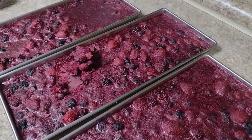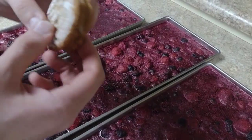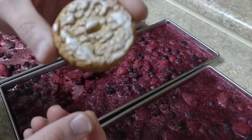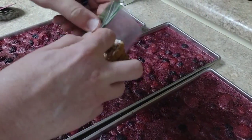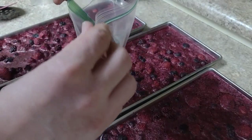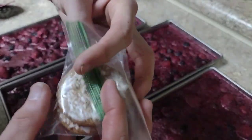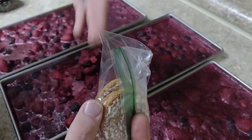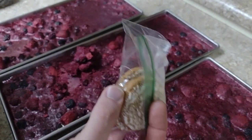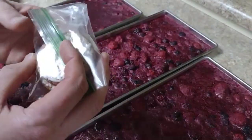The freeze-dried cookies are extra crunchy — actually I don't think they changed a whole lot. They're just the cheap iced oatmeal cookies. I'm putting three cookies into each small snack bag, leaving a little opening so I can fold it and drop it into my main bag. When the O2 absorber goes in, it'll pull the air out of the snack bag as well as the pouch. Let's get this bagged up and I'll bring you back for a reconstitution.